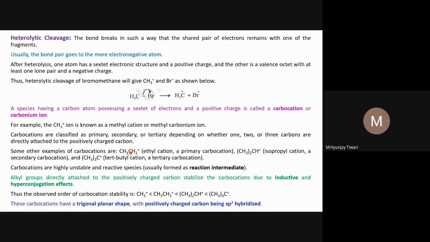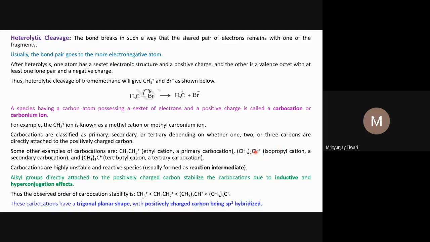If you look at the example, this is the ethyl carbocation or ethyl cation. In this ethyl cation, this carbon atom contains the positive charge and it is directly linked to another carbon atom, and so this is a primary carbocation. Another example: as we increase the number of methyl groups on this carbon atom, the number of hydrogen atoms decreases. In the methyl carbocation, we replaced one hydrogen with a methyl group, so we get the ethyl carbocation. Now, if you replace two hydrogen atoms with two methyl groups, this group becomes isopropyl, and so this is called isopropyl carbocation.